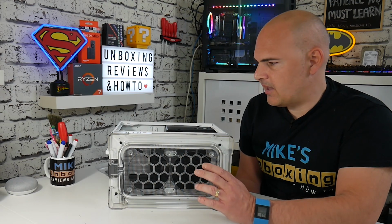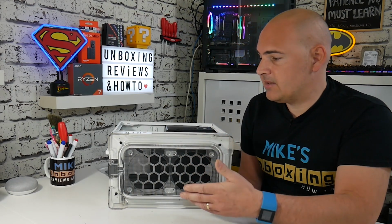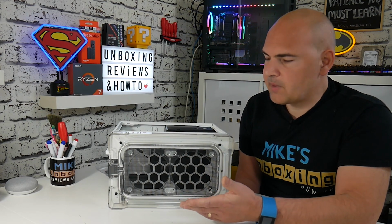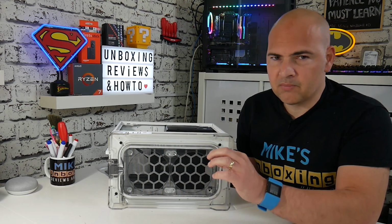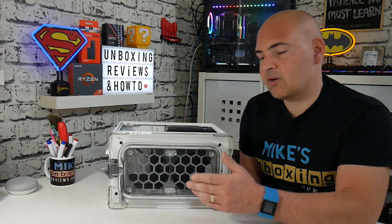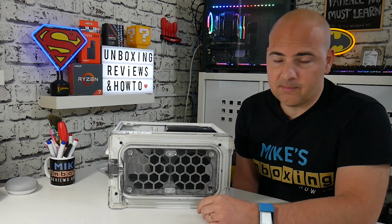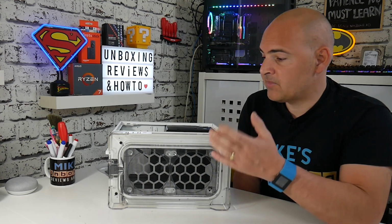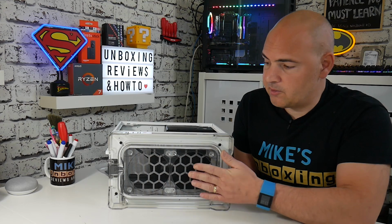At first, when I unboxed it, I did think it was slightly unusual that an InWin case of this kind of caliber and price didn't come with any fans. But I suppose with a lot of people, especially with Mini ITX builds, there are a lot of little caveats and things that you need to do or want to do with your system. So maybe including the fans to raise the price even further would have been a bad idea. At least this way it gives you the flexibility. If you don't want to put RGB fans in the bottom and wherever, then you can save yourself some money.